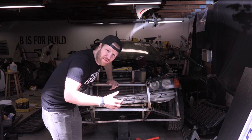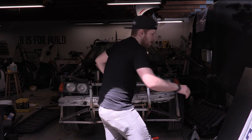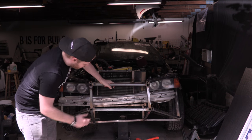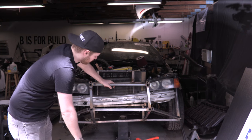That way when you spray the foam, it will kind of stay in the centralized area that we need it to and wrap around the bars and do all that good stuff. And then we also have these foam blocks that we're gonna use, and those will act as filler as well. They're just a little bit more economical. You get more square footage of foam per dollar than you do with spray foam.